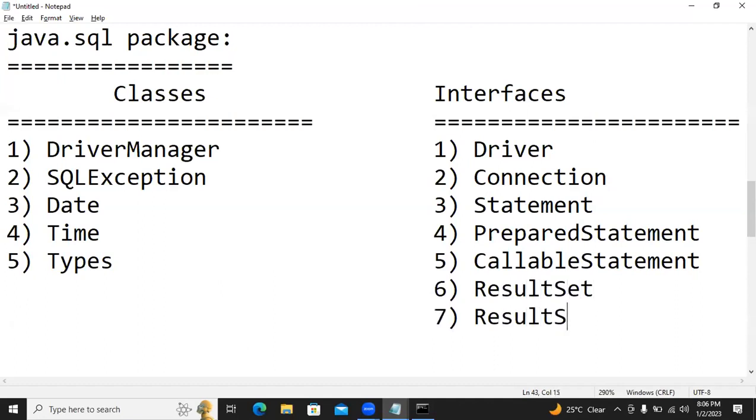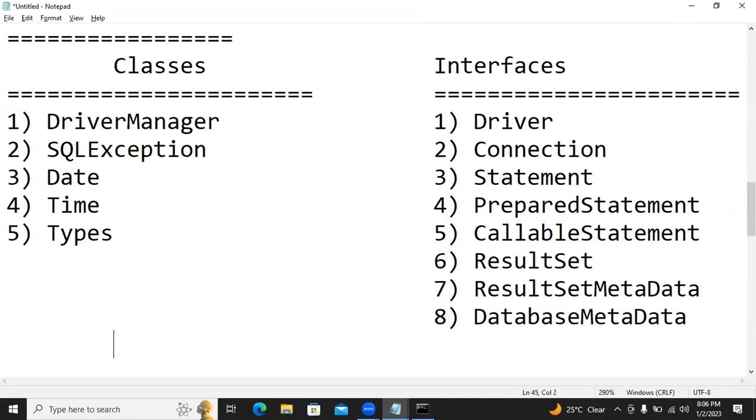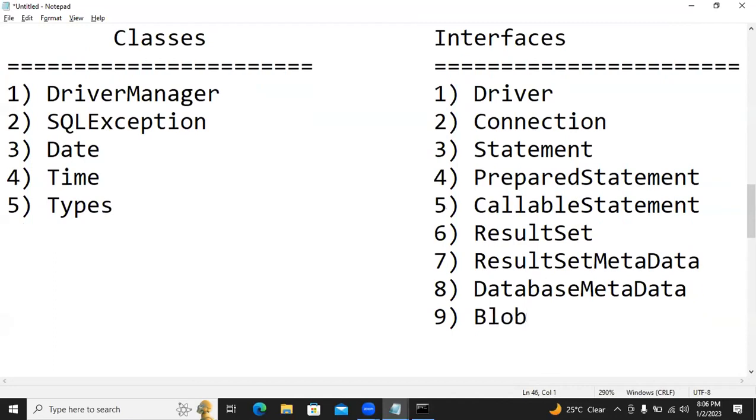Seventh one, ResultSetMetaData. Each word's first letter is capital, no space between words. Blob.